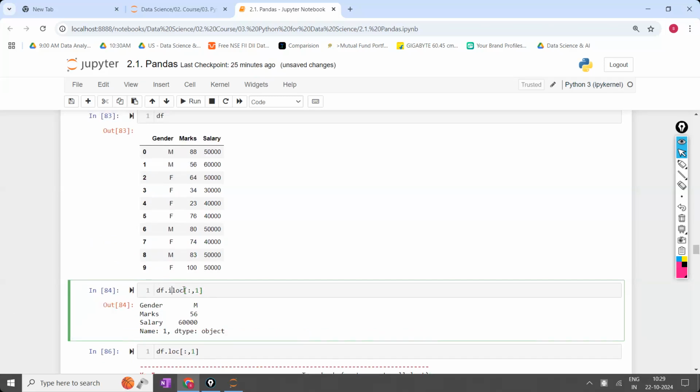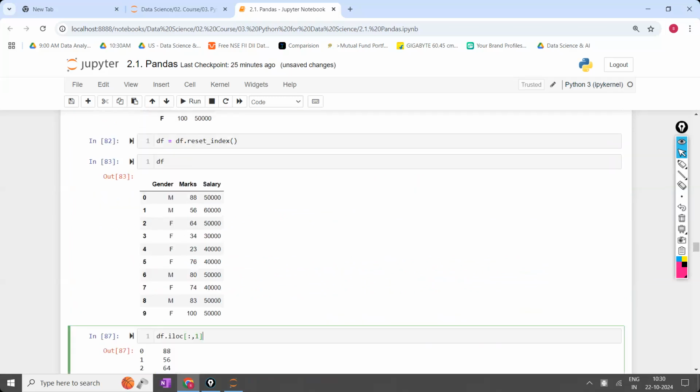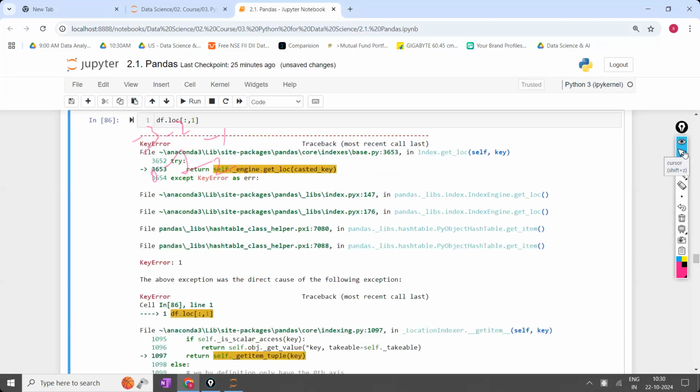I'm using iloc, iloc colon. What is meant by colon? All the rows. Now, what is the answer you are going to get? The marks column. Why are you not getting it with loc? Because this is the index number, so index number 1 works with iloc. Sir, does the negative index also work? -1, -2, -3. I want the marks column with a negative index, what do I have to write? -2. Same here, instead of 1, you write -2. It will also work, same answer.